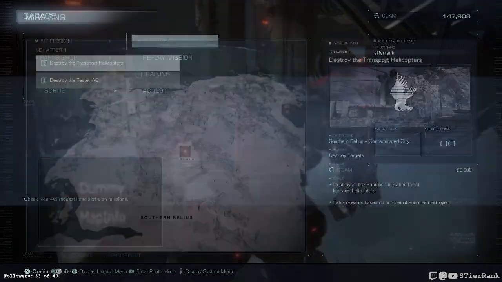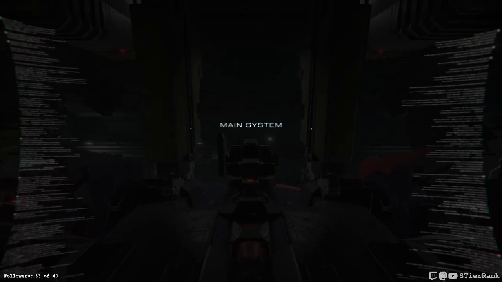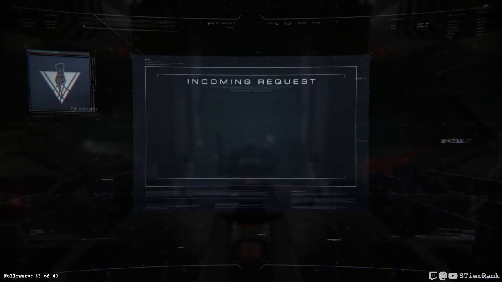I think I'd like to go ahead and do one more mission, then I'll call it a day. This is launch day after all, so let's see. Destroy all Rubicon Liberation Front logistics helicopters. Extra rewards based on the number of enemies destroyed. So this is destroy helicopters. So I think we're still in the tutorial mode type of bosses and enemies.